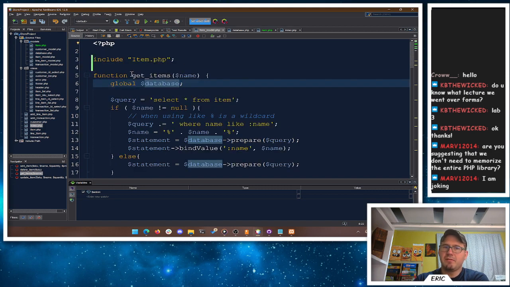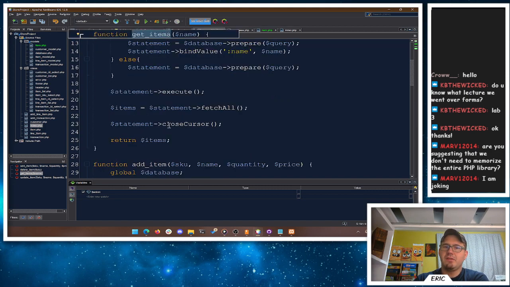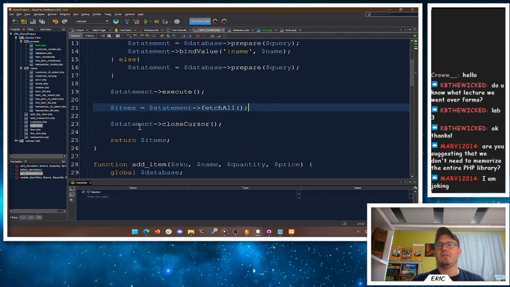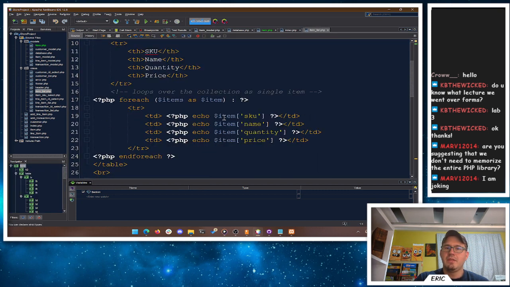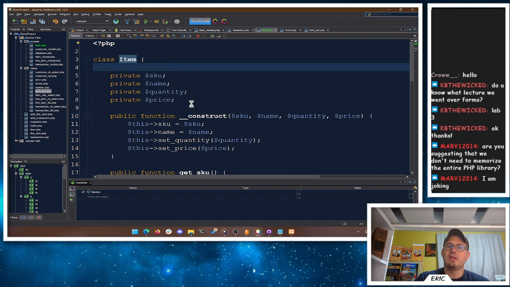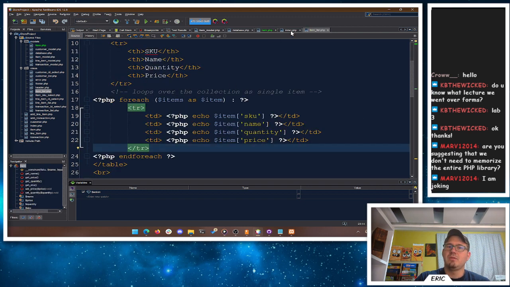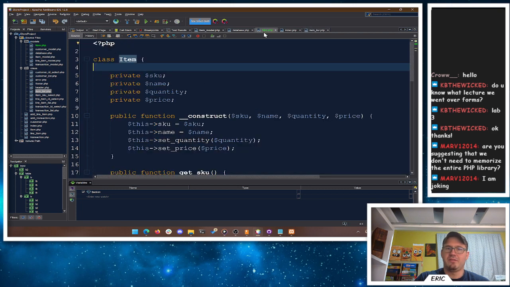So far, my get items function here is getting the values out of the database. We're going to fetch all of them here, but we don't want to return this database two-dimensional array, because honestly, it's a little bit funky to work with. And then when we go and use it in our view, we have to just know the correct values, right? In my item list view, I have to know that there's an attribute for SKU, name, quantity, and price. This is error prone. So one of the benefits of using classes instead is that it will make my life easier. I promise.